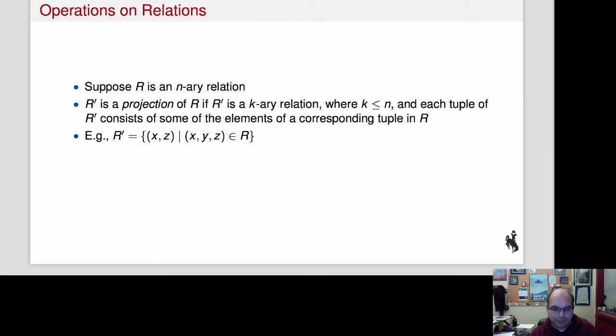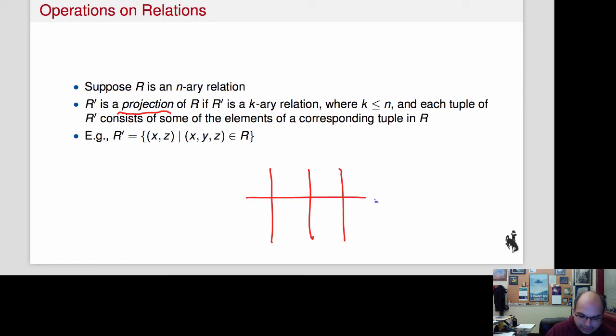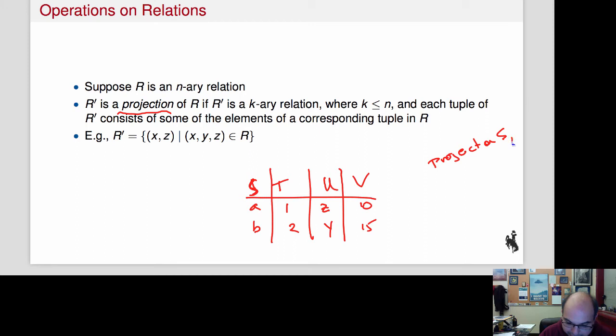One more operation that I want to show you, and a couple more that I want to show you. But this one here is called projection, okay? And projection really only works when we have more than 2 attributes, okay? So let's say that I have S, T, U, and V, okay? Those are the sets that I'm combining, and this is an A1, Z10, right? And we'll have B2, Y15, and so on, right? Just a whole bunch of elements, right? So now what I might want to look at is project on SV, right? And the result of that is just this, right?